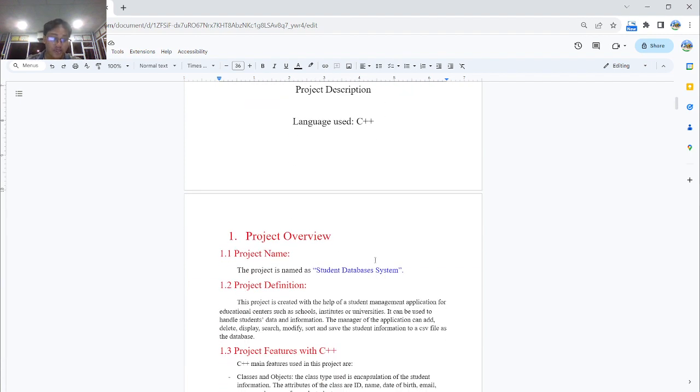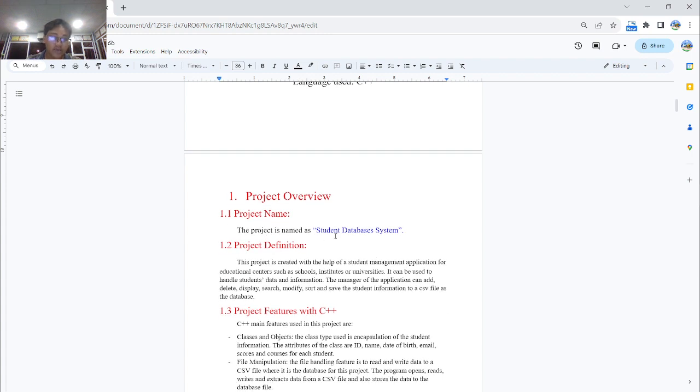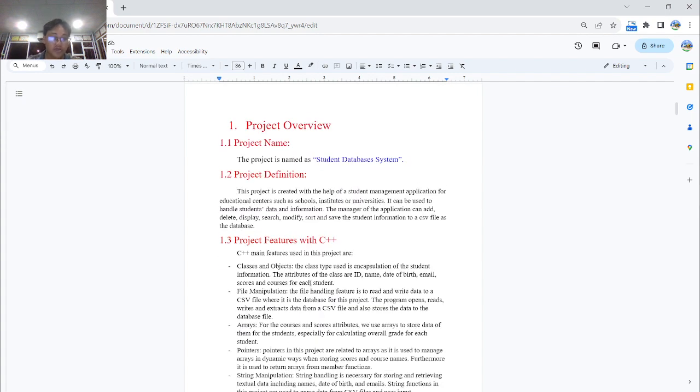So initially, let's get into the project overview. The project is named Student Database System. This project is created to be a student management application for educational places such as schools, institutes, or universities. It can be used to handle students' data and information.